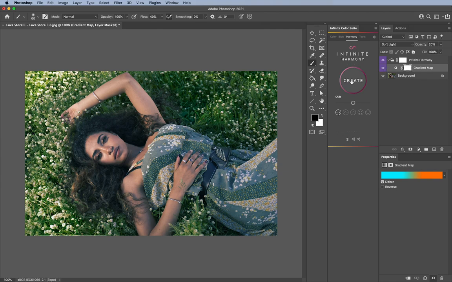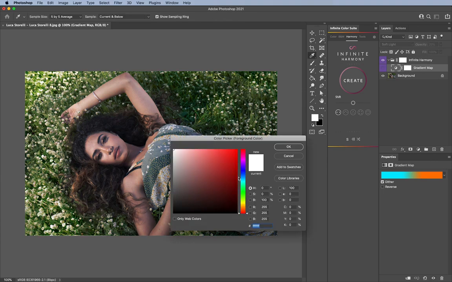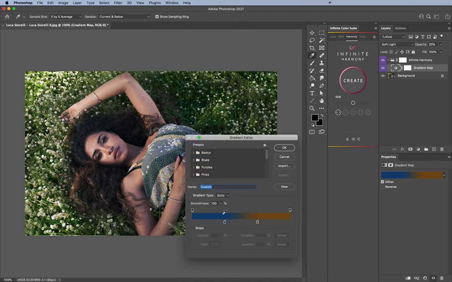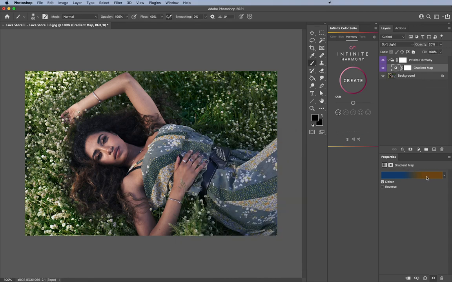You can also reselect the colors by hitting Create, and then maybe I'll want something a bit darker. It's like a dark blue like that. And see what a difference it makes by changing the brightness of that color. It automatically selected and placed the color that we put into the shadows. But on the other side of the spectrum, it created a color that's the specific complementary color tone to whatever we've picked. And it makes it super easy for us to do.